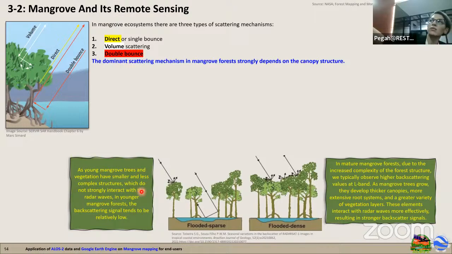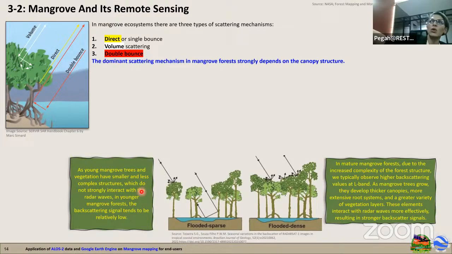As the mangrove is younger, you see that the volume, the double bounce scattering, which you see in the first image on the bottom of the slide, the double bounce scattering is high.